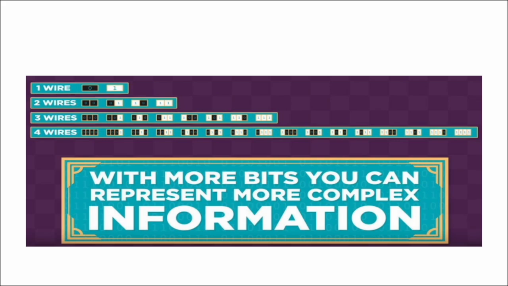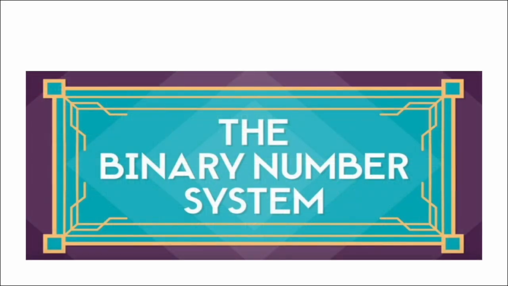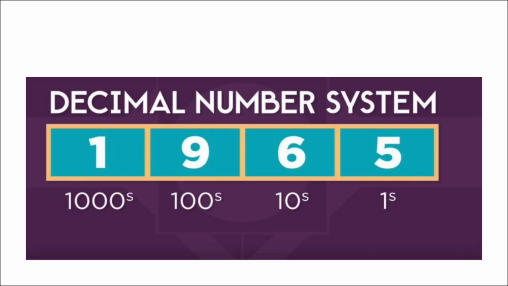That bit can be 0 or 1. So the more bits you have, the more states you can be in. The more states you can be in, the more data you can map to. Right? Okay? So we'll come to that. But before that, let's look at something called the binary number system. Even before understanding the binary number system, it will be easier if you look at the decimal number system, because we all are familiar with that, right?